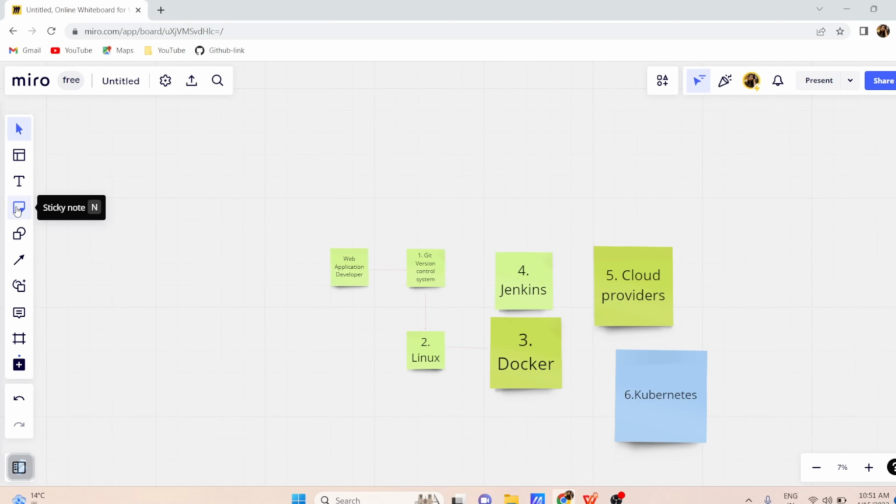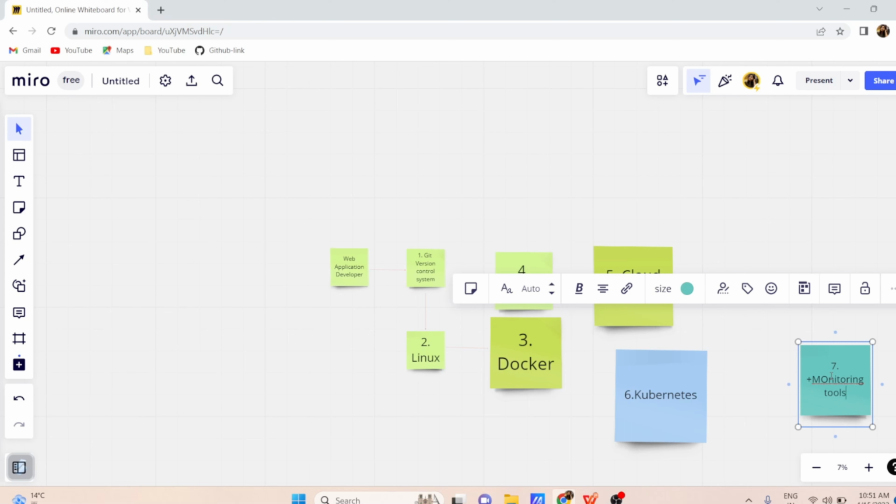Let's talk about the next tool in my list, that is the monitoring tool. Let me write over here, monitoring tools. What is it? Once we have all the setup, we need some kind of monitoring tools to monitor our application. Like we have the configuration that once storage is more than 60%, fire the alert, so that at the last moment there should not be any surprises or problems for the users.